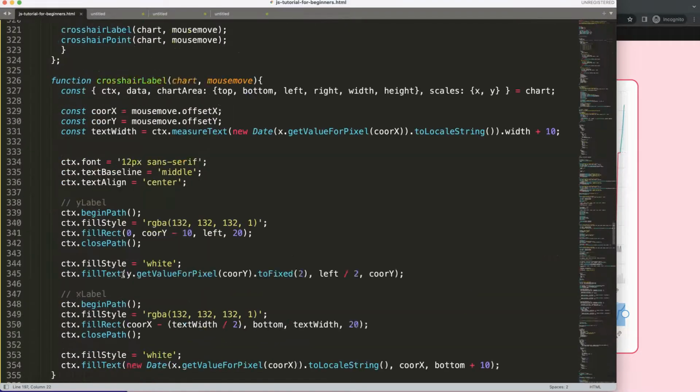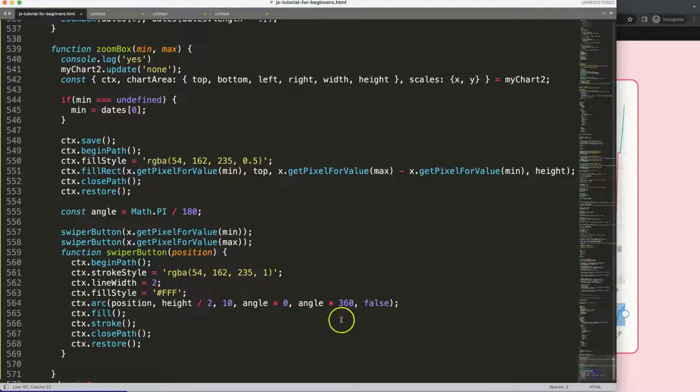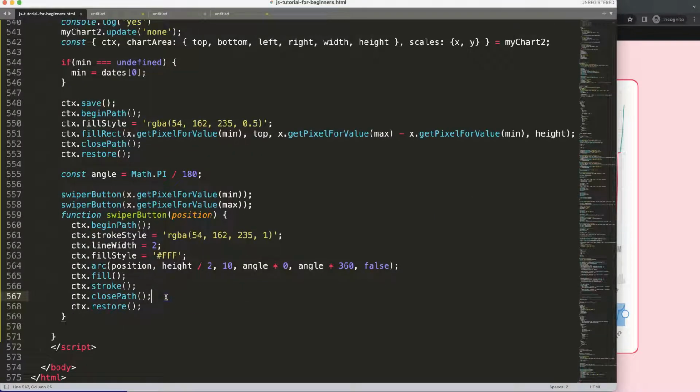So that's number one. The next part is putting these lines in here that indicates something, like a button. So we're going to scroll all the way down. I guess we can go all the way down here. And what we're going to do is we're going to basically draw within the swiper button function. Because within this swiper button function, we can now start to draw these lines. So I'm going to put an enter.